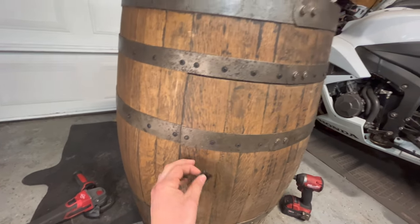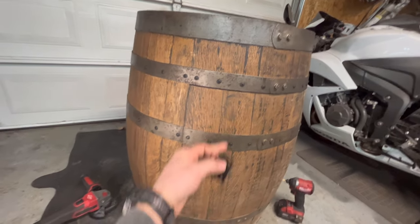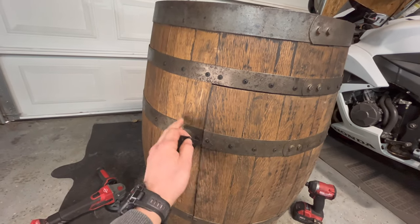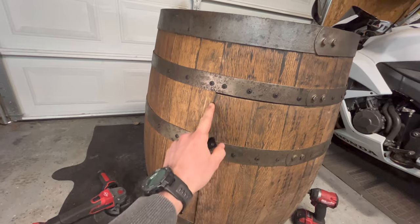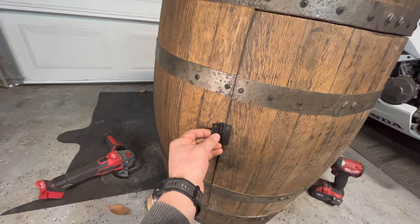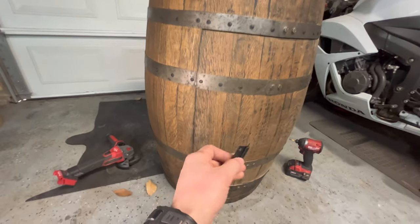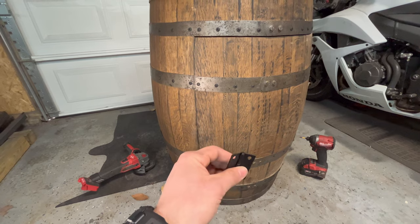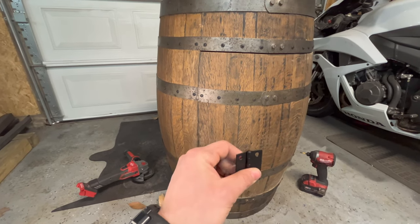And the reason being is because if you think about the shape of this barrel, it's got a round outside to it. So once this door's open, there'll be a pretty good size gap at the top and at the bottom of the door, so we have to put the hinges in the center here. So yeah, we'll do that next, then I'll probably mount the latch for the handle as well, and then we'll go ahead and clear coat the inside.